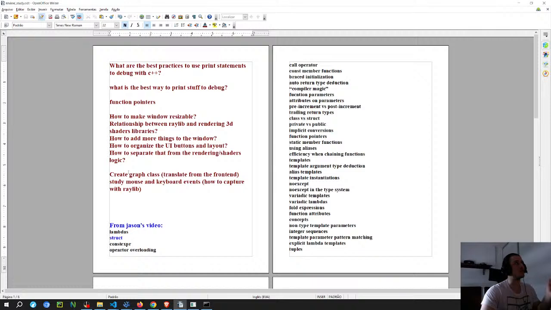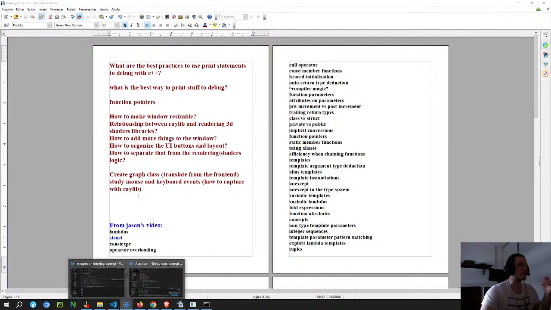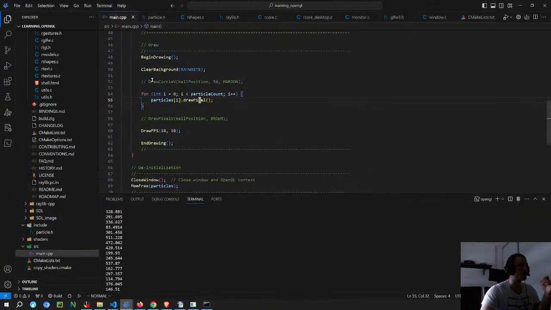I'm gonna have one class that handles the logic for the physics engine. Then you get the code from the other project, and you update the physics engine inside of the loop. Then you have the other class, the graph, that gets the data from outside, and it does pretty much what the other guy was doing here.